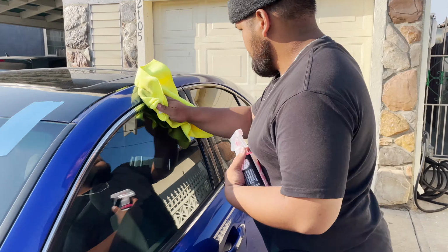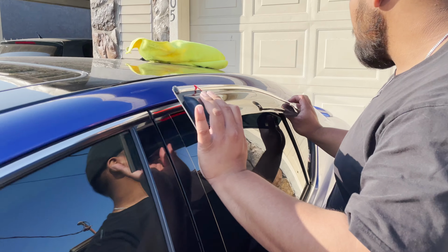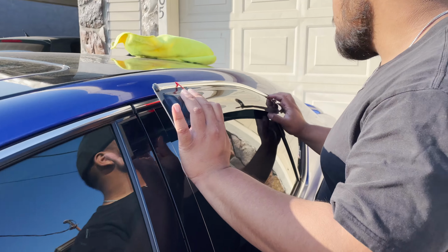So this is what the thing looks like. It usually comes in plastic. Take the plastic off. This is the smaller end that goes right here. I'm gonna do this one first because I'm gonna replace the 3M on the other one. I'm not gonna lie, this double-sided tape isn't the best, but it'll do for what we're trying to do. This one I just take completely off. And this one, I peel it to a point, curl it up, and then place it where I think it should be, which is about right there. Yeah, that's good. Then you just press it and pull.